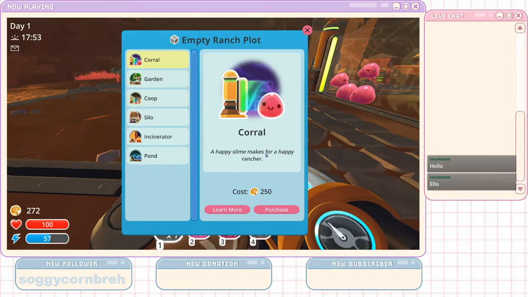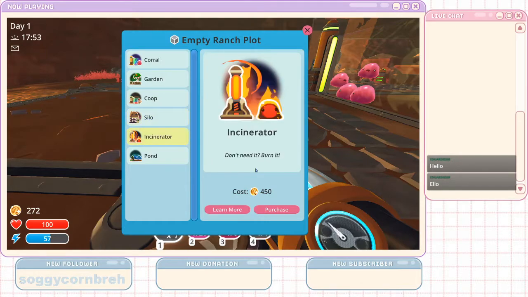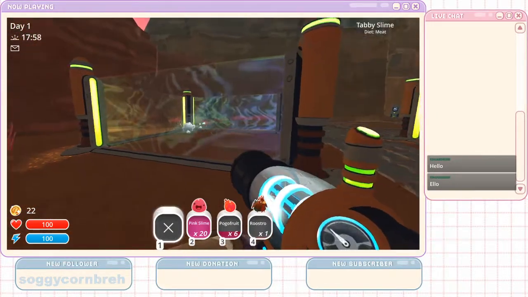Coral. Happy slimes. A happy slime makes for a happy rancher. Garden. Nothing beats the taste of food. Grow it in your own backyard. Okay. A coop. Keeping chickens in their place prevents the uprising. I see. You can't take it with you when you go, so put it in storage. Incinerator, do you need it? Burn it. Pond. What are you gonna do with this? Purchase this. Alright. And Tappy Slime. I'll eat meat.